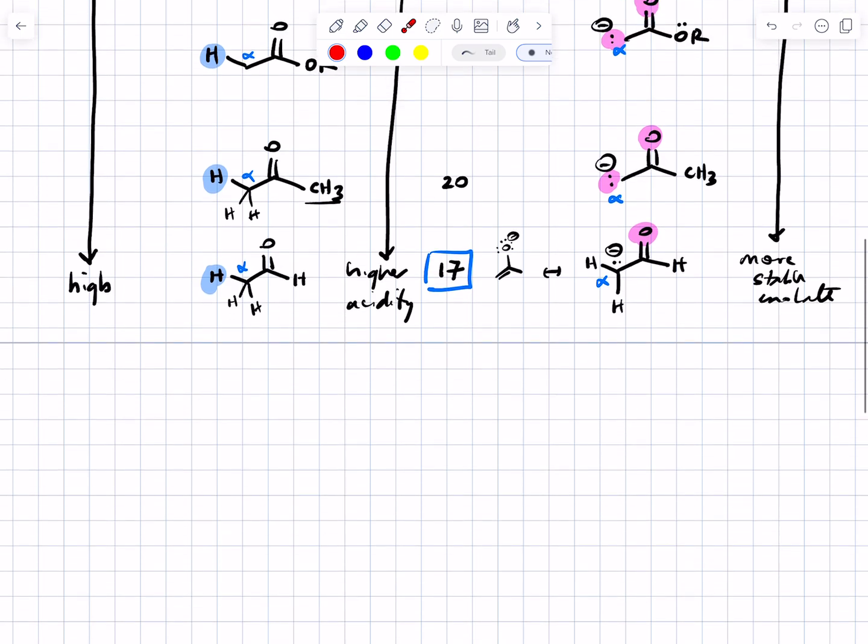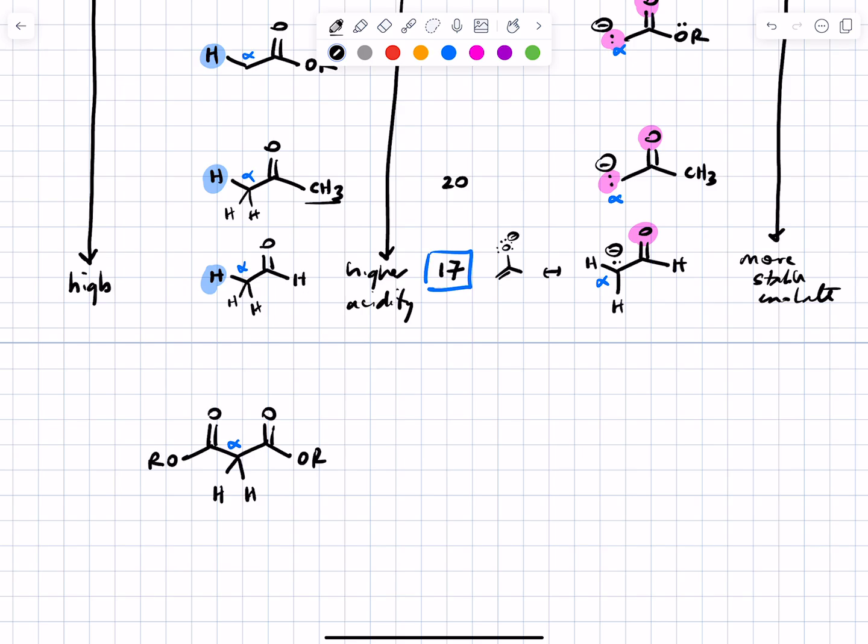What if we modified that alpha carbon so that there are still 2 alpha protons left? But what if we made the third substituent, instead of being a proton, what if we had that be another ester? That's called a diester.